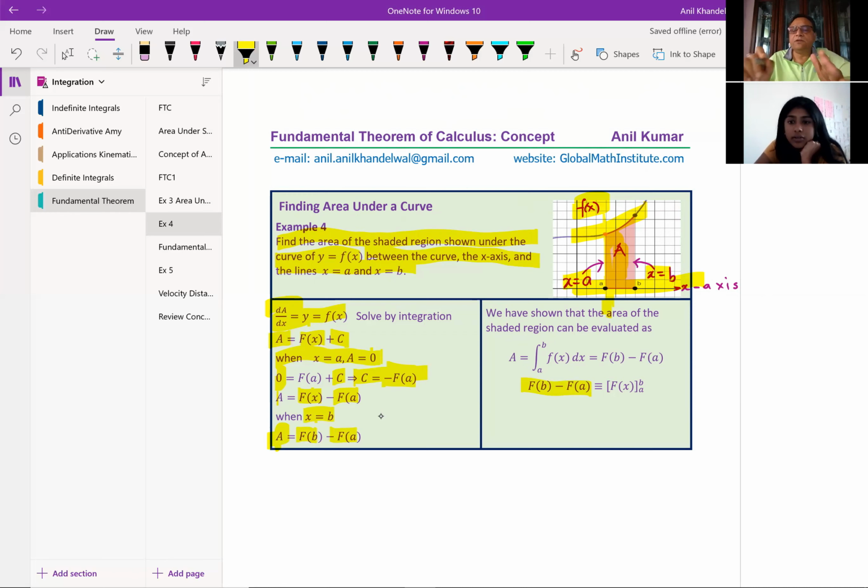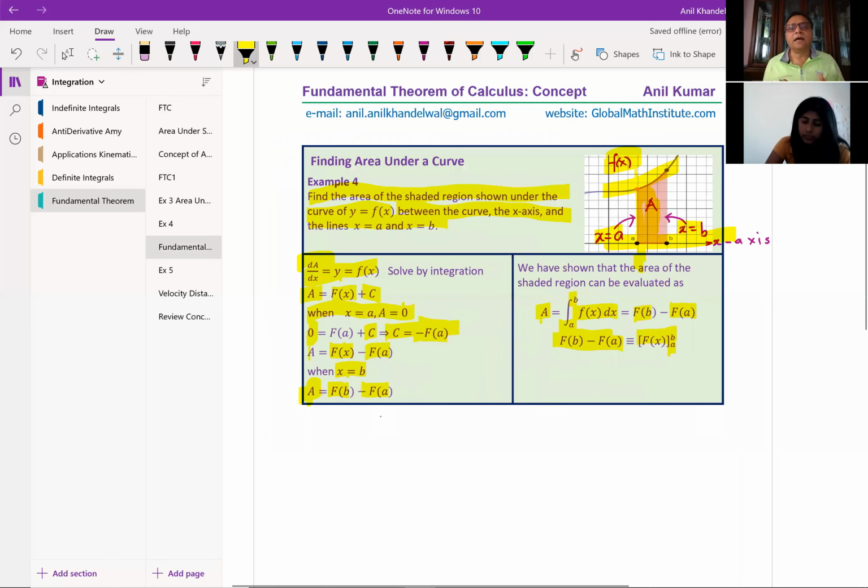So basically what we are trying to say now is we understood that area is the integral of the function within the given boundaries a and b, and now we have understood a method of finding its value. Its value is the antiderivative at b minus the antiderivative at x equals a. That gives you the value. And this is the second part of the fundamental theorem of calculus. This can also be written as F(x) with lower boundary a and the upper boundary b. You get the idea. We got a method of easy calculation to find the area.